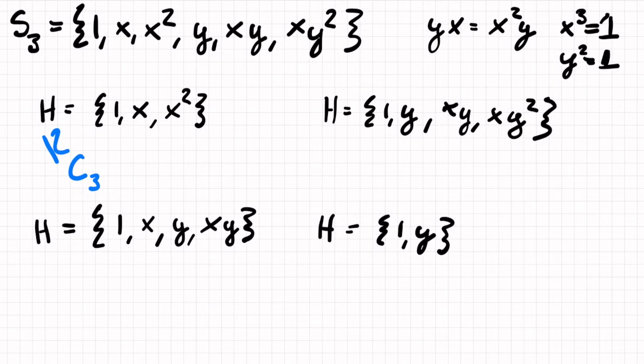Let's look at next, this one on the bottom here. So this one is not going to work because this will not satisfy the inverses axiom or the closure axiom. If we look at x here, if we multiply x times x, we'll get x squared. And we don't have x squared, x squared is not in H. So that's a problem. That breaks closure. Another way of looking at this is x squared is also the inverse of x, which is also not in this set right here.